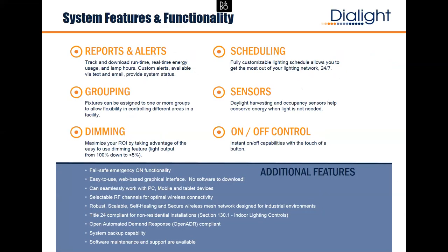The features on both systems are: grouping the lights, dimming them, scheduling them on any schedule you want. For sensors, we have daylight harvesting sensors that dim lights automatically to balance against sunlight coming through skylights, saving more energy. We have occupancy sensors you can put anywhere to control lights any way you want, and of course on/off control.